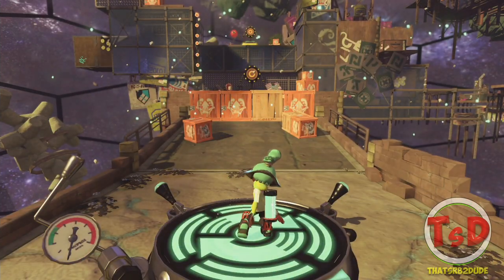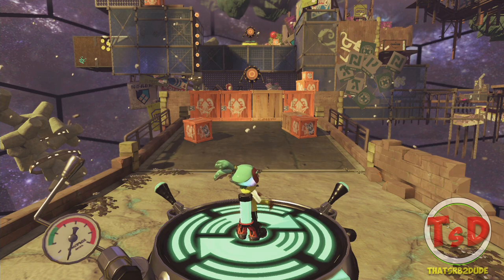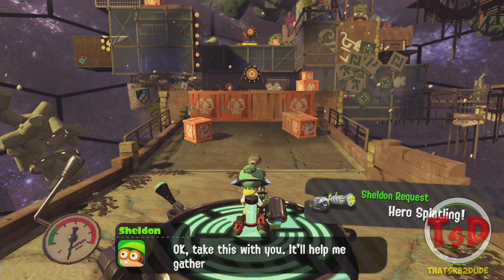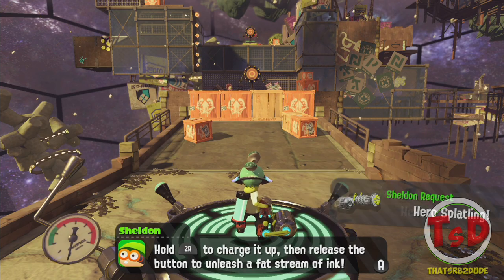Don't know what to expect. But we do have a Sheldon's request, so we most likely will receive a new weapon. Maybe the brush? What is it today, Sheldon? Let us know. Oh, the Splatling! Alright, cool. So this is the hero Splatling.